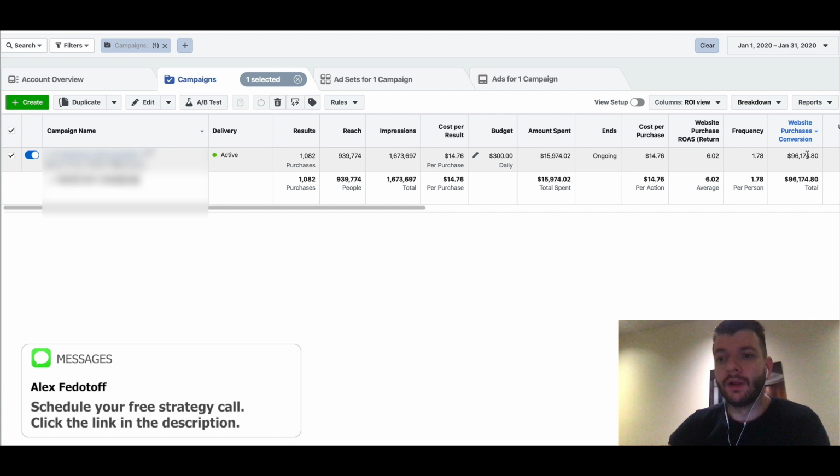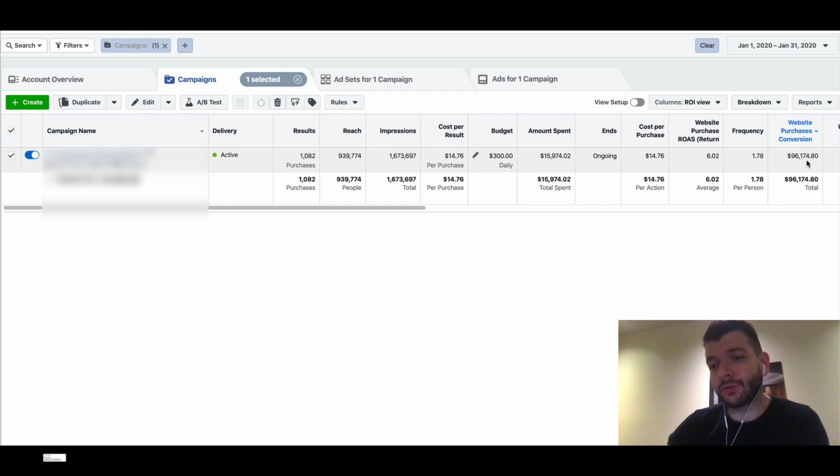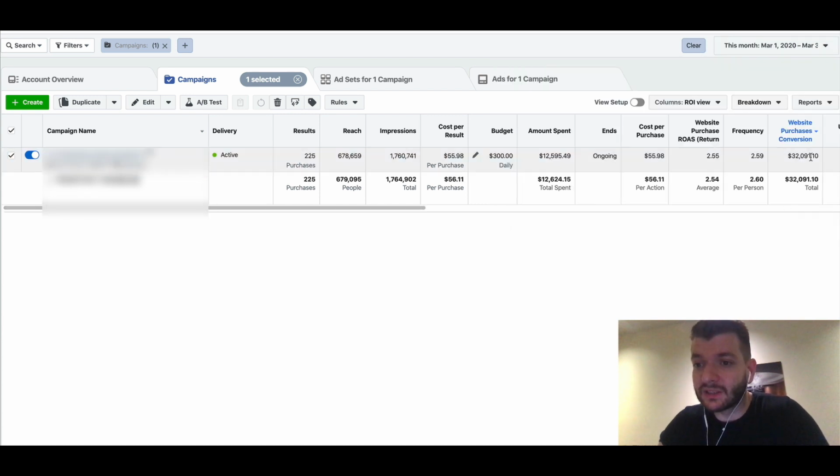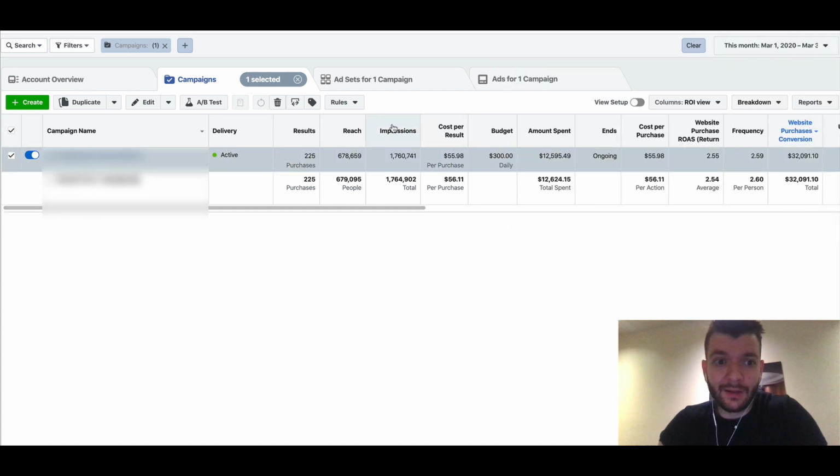For example, by the end of January this campaign had $96,000 worth of data, with quite low frequency, so we could have spent more on it. January was like 6, then it died, and then we reactivated it at the end of February. February and March were quite good months for this campaign. So that's basically the structure here.